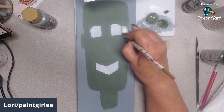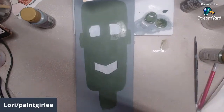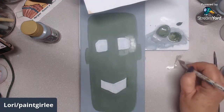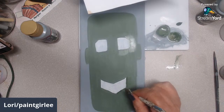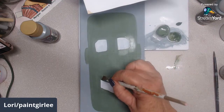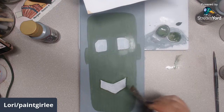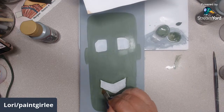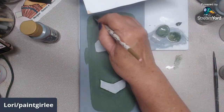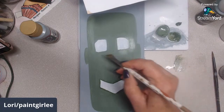I'm just going to do a little bit of shading around his eye to start. Can you guys see that? I feel like I have a little bit of a shadow or glare. Just going to come around the outside edge and put a little color here so you can see where his ear is attached.